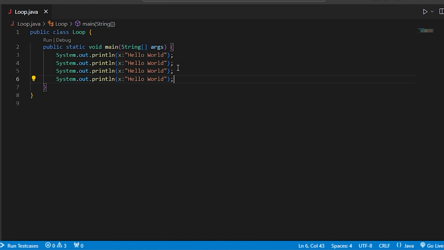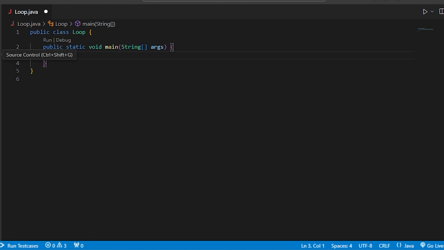So here I have printed out hello world 4 times. Now if I want to print hello world using a loop, the first thing that comes to mind is that I need to use some condition, and according to that condition the statement will be executed.